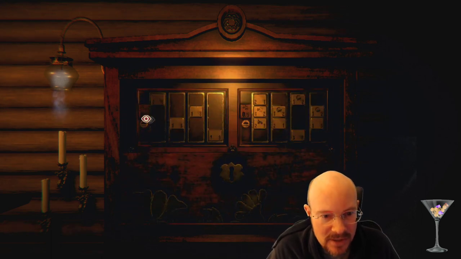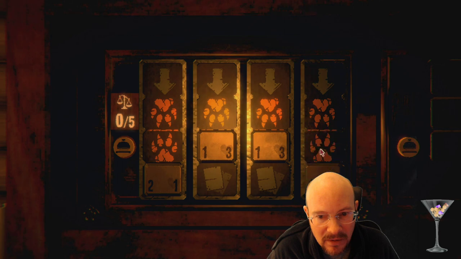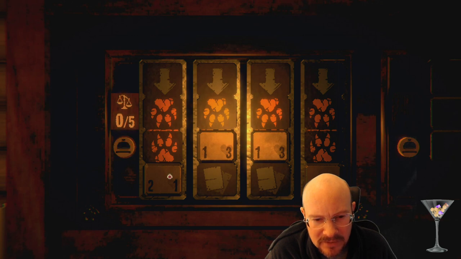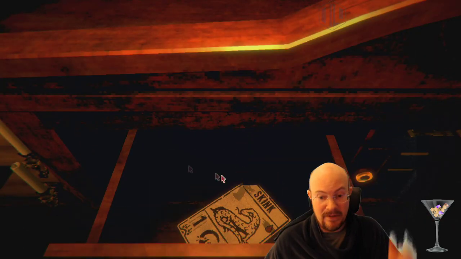Oh my gosh, what is this? 0 of 5. The hell? Two of five. Okay, so it's a puzzle of I have two right. Wait, a five. I have no idea what I did, but there we go.